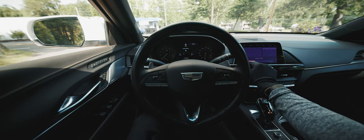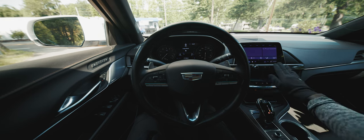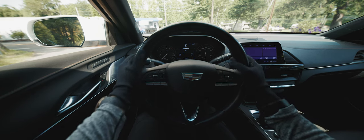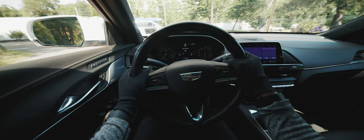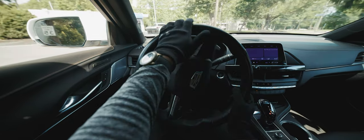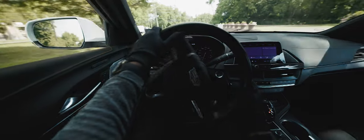So there are two little rotary dials here. One controls the volume, and the other is another way to control the infotainment screen. Lots of options, I like that. I don't have any music to play that's not copyrighted, but take my word here. The Bose sound system that comes with the car is pretty mediocre. Not terrible, but definitely wouldn't be blasting any tunes in this thing with the windows down. I mean, I've always preferred to listen to the car's exhaust note anyway, but that's only if the car sounds halfway decent to begin with.